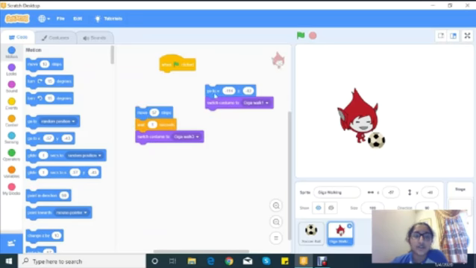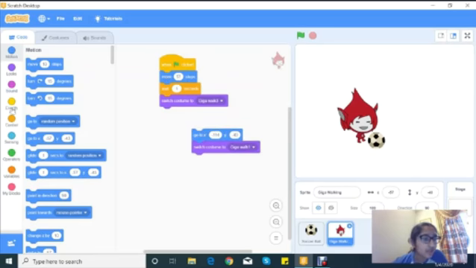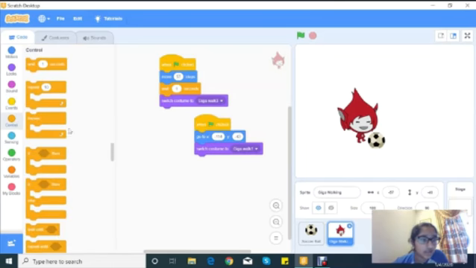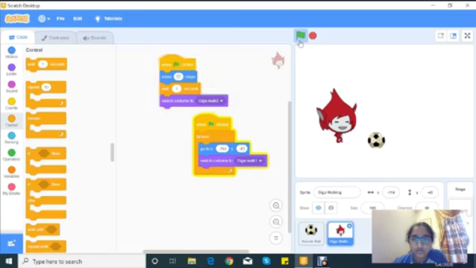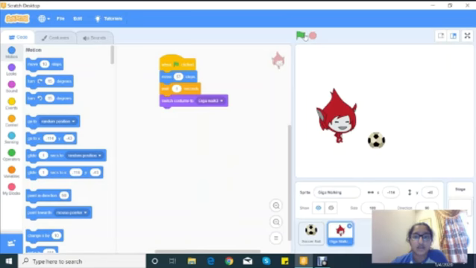So what I could do here is, I don't know if this is going to work, but I can put this in a forever block. This could work. Yeah, this isn't working because this code is coming in this code. So I can take this out and I will just click play.